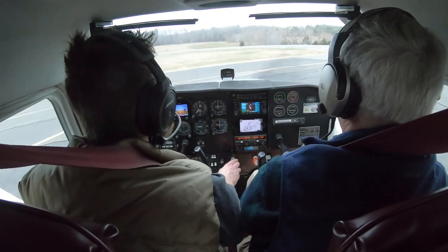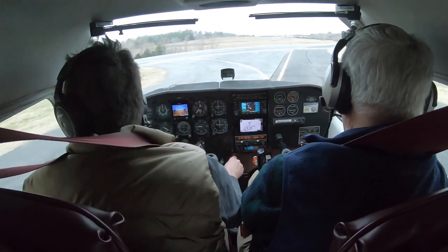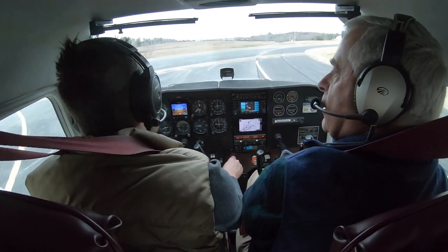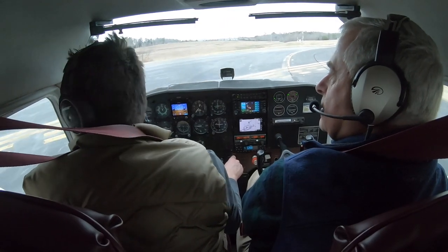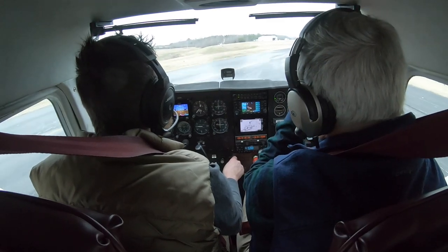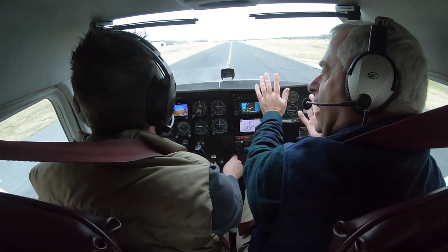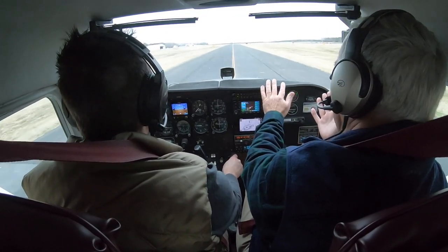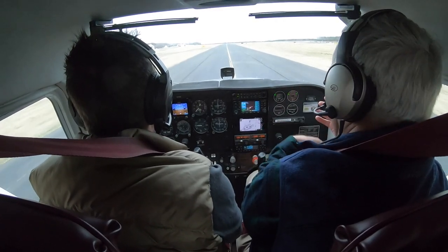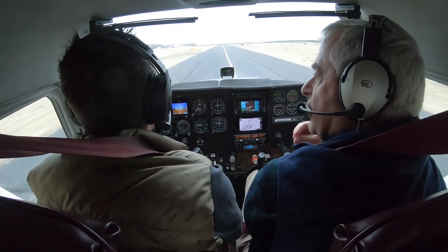By the same token, that's looking too far ahead. And then if you're looking so close that it's beginning to get blurry, your depth perception won't work. So it's a matter of looking far enough ahead so that you see the closure and can make that step down onto the next step, and at the same time, it's not blurry because of lack of depth perception.